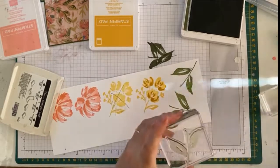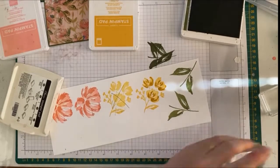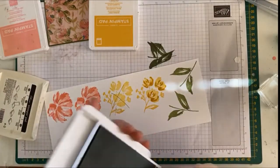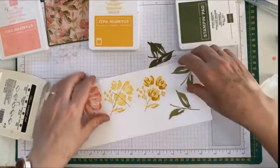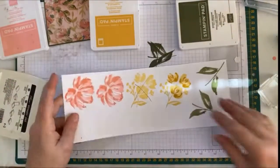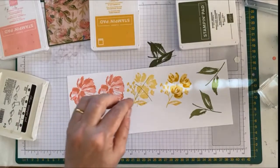There we are. Okay, so that's all the stamping we have to do. I'm going to pop those through. I will then pop these through my embossing machine, my cut machine, with the dies. I'll show you the dies here.